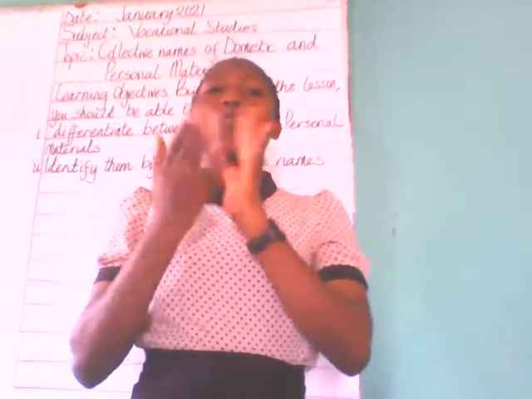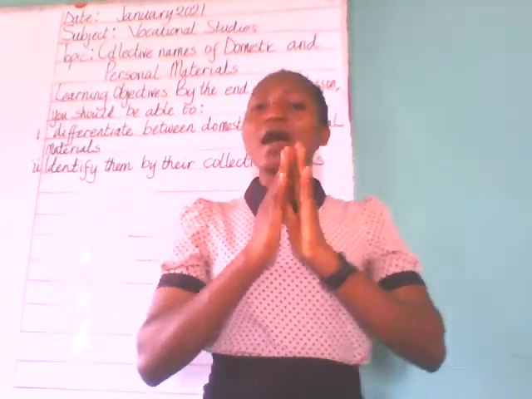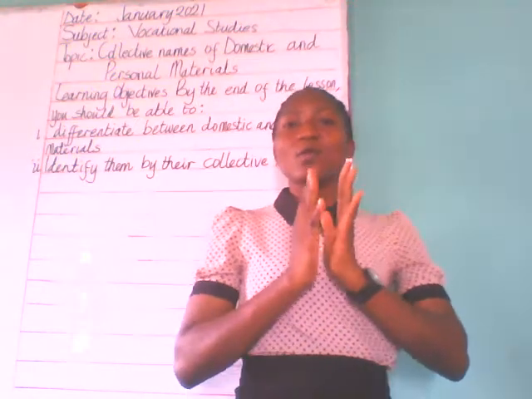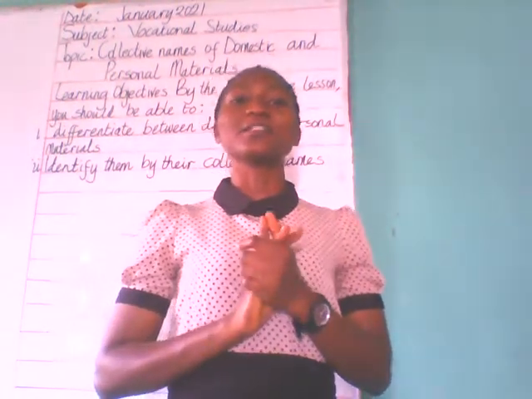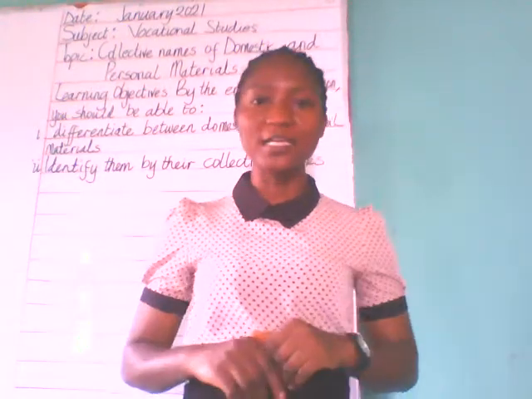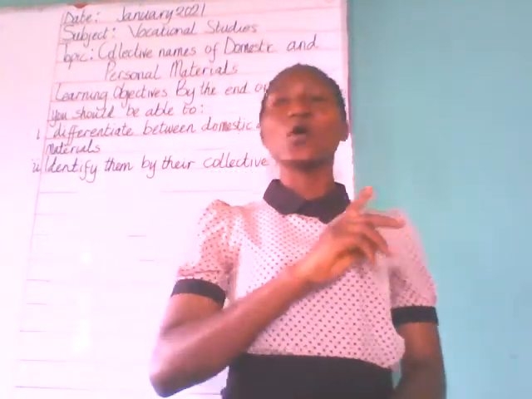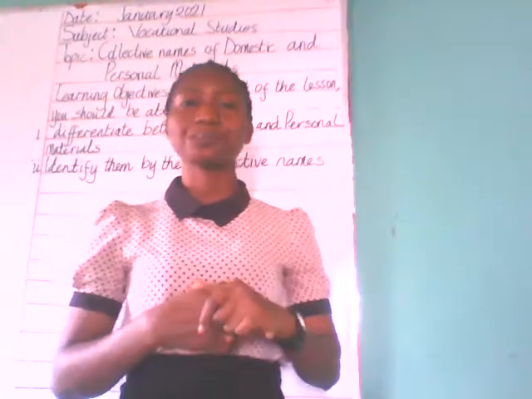Now, what are domestic materials? Domestic materials are materials that are used at home. They are materials that we use at home. Personal materials are materials that are used by an individual and are not shared with anyone. It is a material that is used individually and it is not shared with anyone.